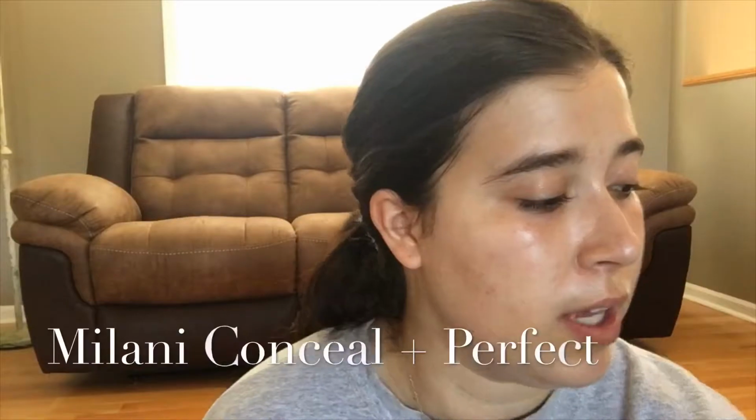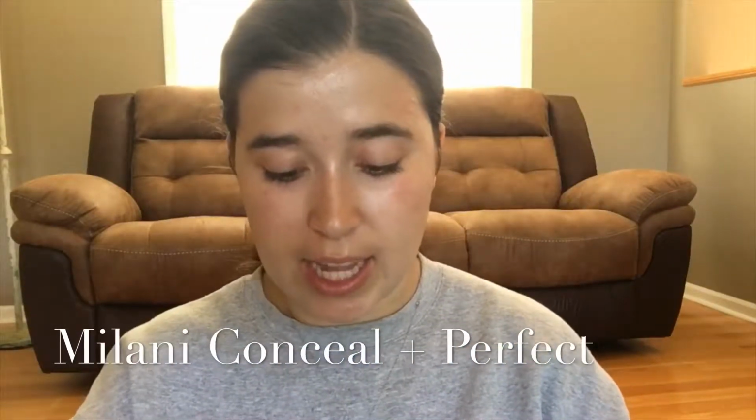I will be moving on to concealer. What I normally just do is I just conceal the areas that I need to conceal. So like right here, I conceal there. Now I'm going to take this little tiny beauty blender and I'm just going to blend this in. Okay, now that is done.